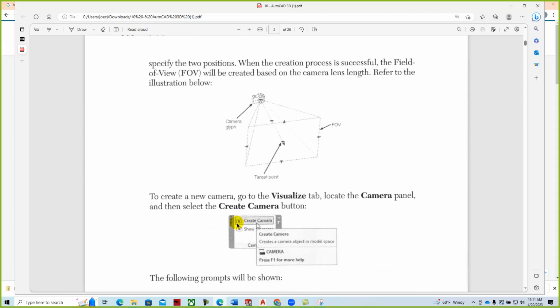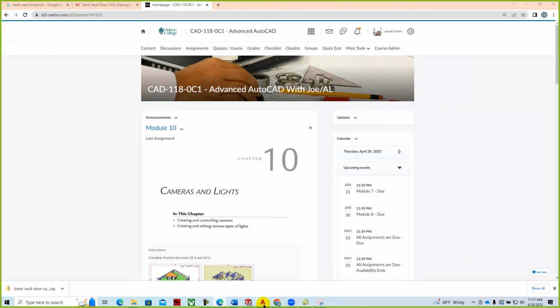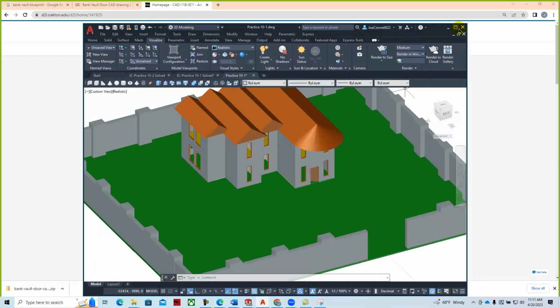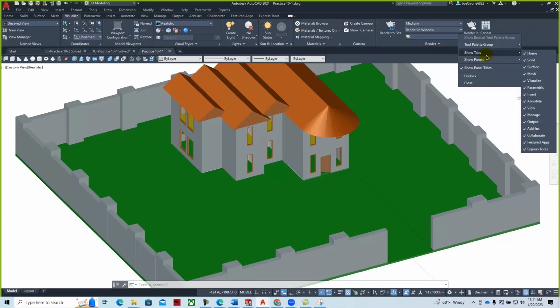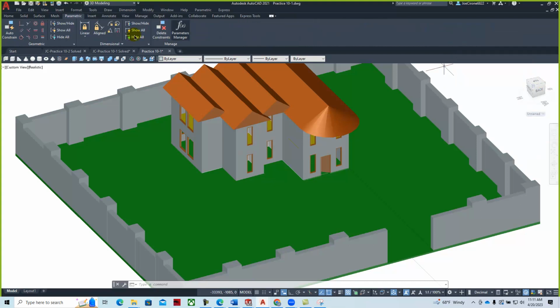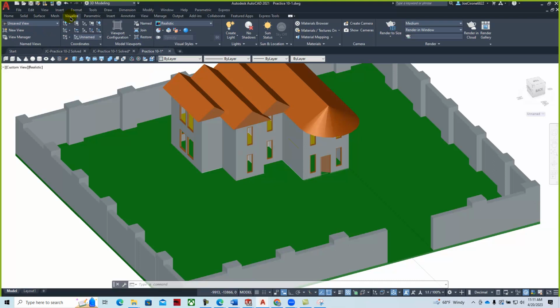in our drawing. We're going to go to the Visualize tab and turn on a camera. I'm going to maximize that. I have the Visualize tab enabled, and when I did this exercise the first time, it wasn't on. So if you right click in an area here, choose show tabs, and if the Visualize tab is not on, you won't have it here. You can go to any blank area in the ribbon and turn it on, and then we can go to the Visualize tab and do things like work with cameras.